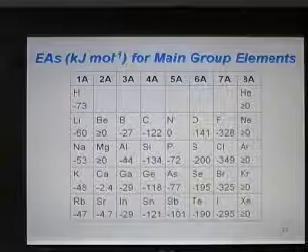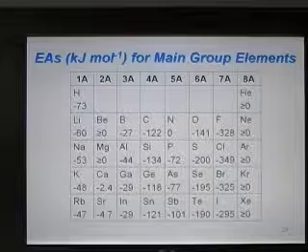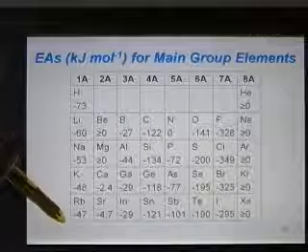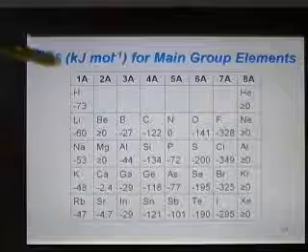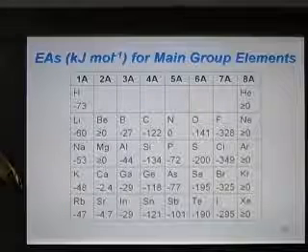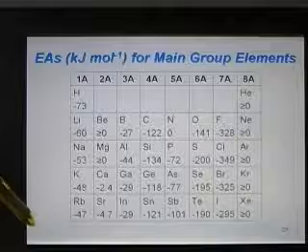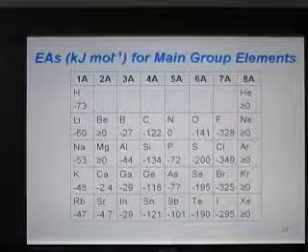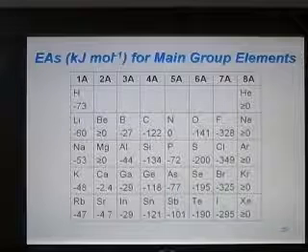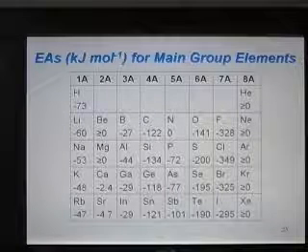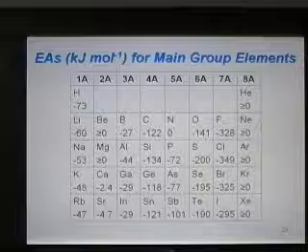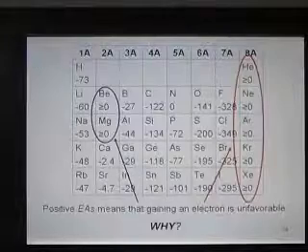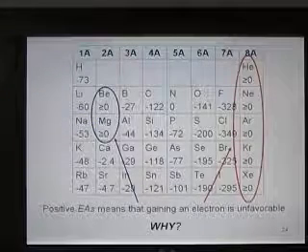Now, electron affinity for the main group elements is what we'll focus on. Notice that the electron affinity increases generally as you go up the periodic table, and also increases as you go from left to right across the periodic table, generally. There are two areas that I can see that may be quite different than the rest of the trends you see in electron affinity. The two that I have circled here.